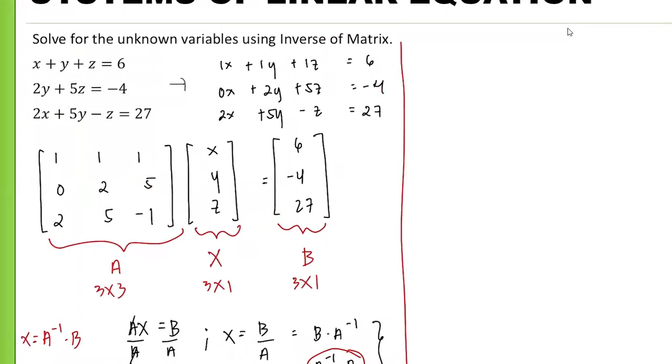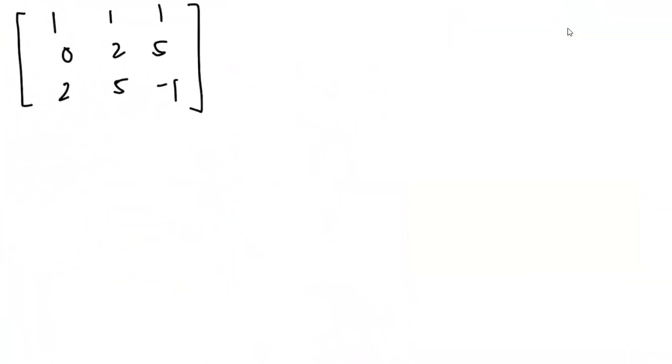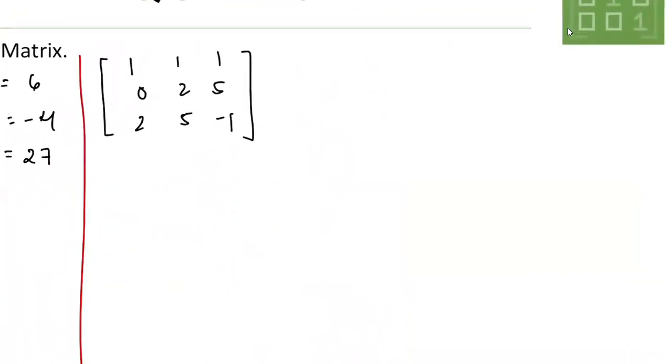So, yung pagkuha niya ng inverse, bahala na kayo kung anong method yung gamitin ninyo. Pero ngayon, siguro gawin natin method ay yung unang method natin. Okay? So, 1, 1, 1, 0, 2 at 5, then 2, 5, negative 1. Okay. Solve lang natin to. So, kailangan natin ng yung minor matrix natin. Minor A.